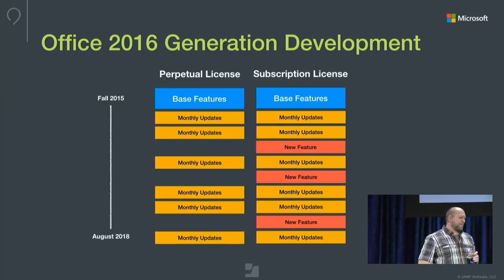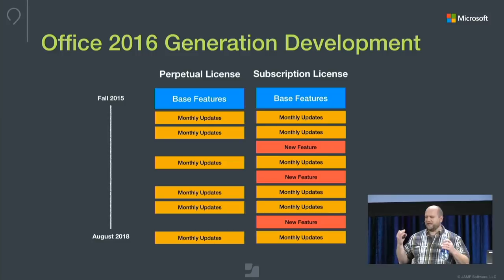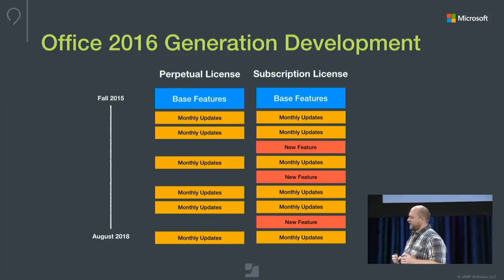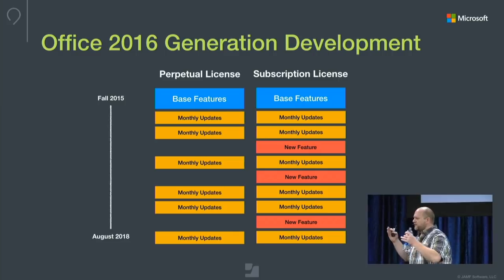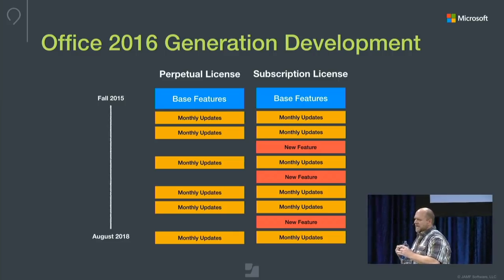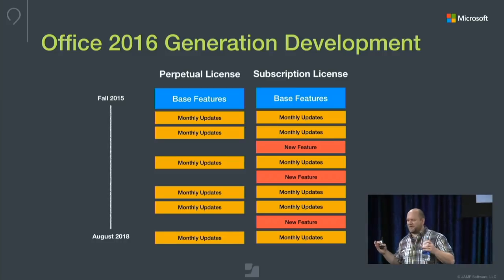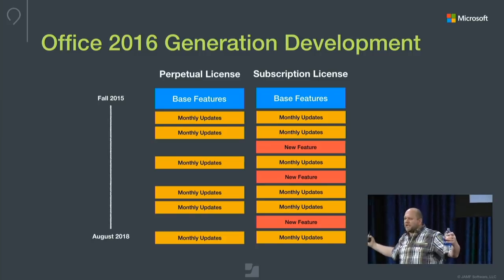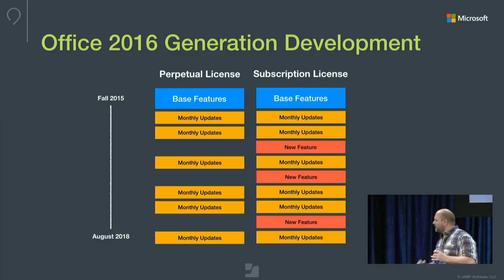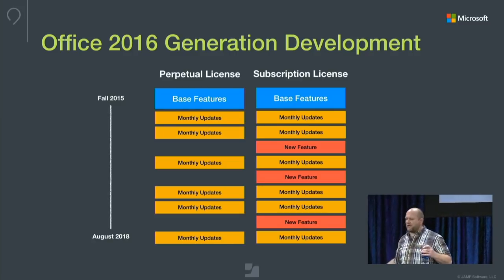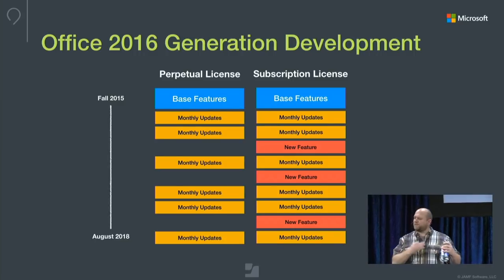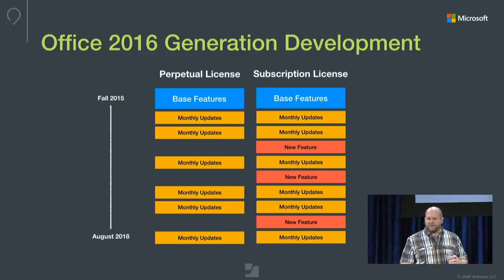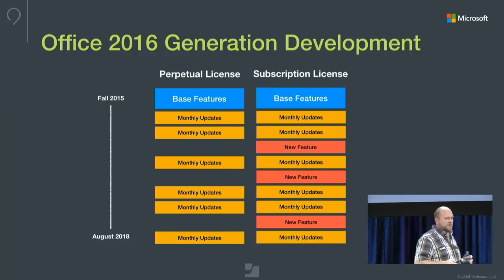I liken it to my cable subscription. My eldest daughter would be in her room with parental control set, and she has just access to 20 channels through the TV. Then she turns 18, and I remove the parental controls, and overnight Comcast delivered an extra 300 channels to her. But of course, those channels were already there. They were there for years. It's just that she couldn't see them. And it's very much like the difference between perpetual and subscription. Those features were already there. If you were running a perpetual build, they just were turned off.